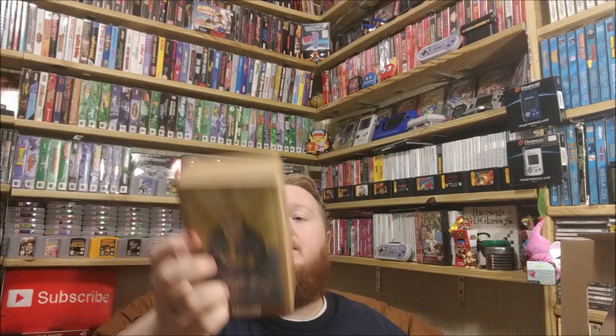We got a Vault Boy bobblehead — and again, the packaging is on point. This came from Loot Crate — a Loot Crate exclusive Vault Boy that they were able to get with this one. I used to have Loot Crate a long time ago and just stopped getting it. Oh, very cool, man — check him out. Oh, and his little head, of course, he bobbles. It would be really cool if it had some adhesive — I would put that on my dash. Everybody can have their Hula Girl, I'd have the Vault Boy representing Vault 111.